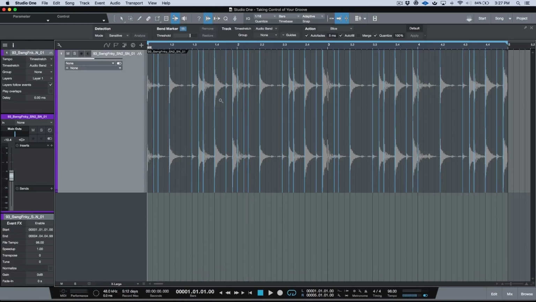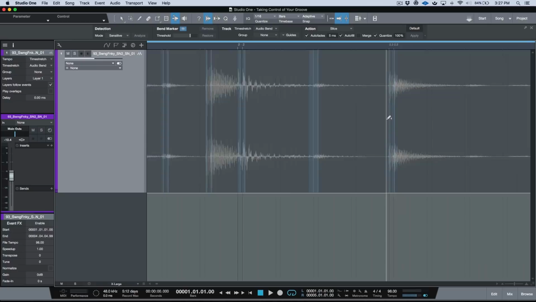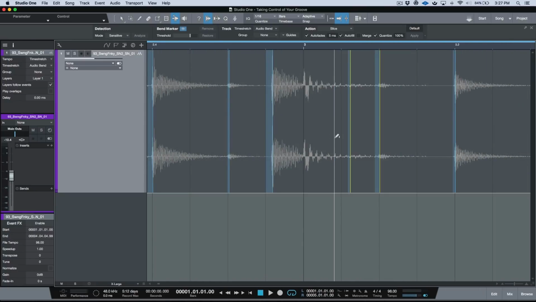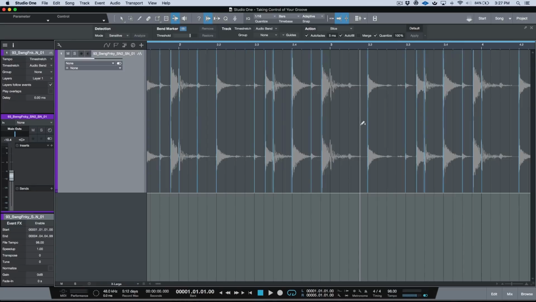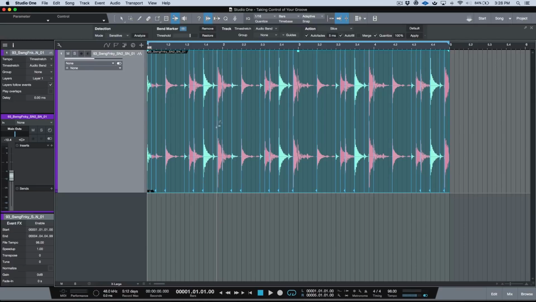Now, when you pair that with some other functions like Shift, Alt, or Option, zoom in, have a closer look and say, yeah, you know what? I don't want this one. We'll get rid of that. Or maybe scroll along here and say, right, both of these over here, I don't need these. And then we can just zoom out. You can really analyze and detect your points very accurately. And then all you need to do is just select this audio region here, click the Q, and you're able to quantize. That's pretty much it for this video.